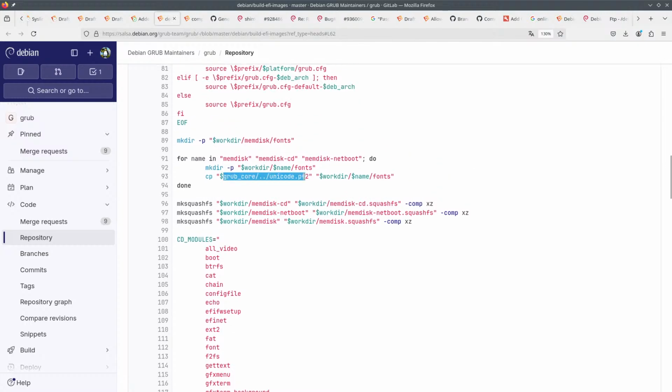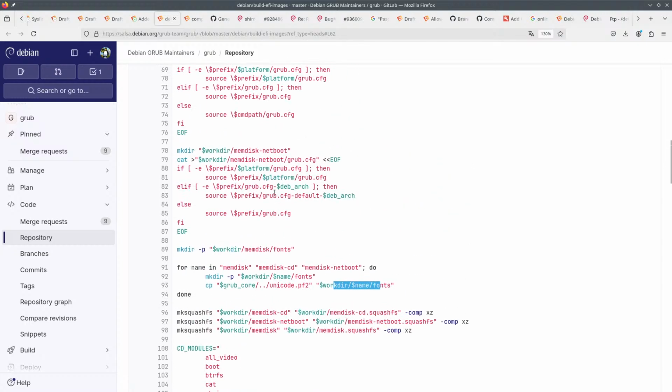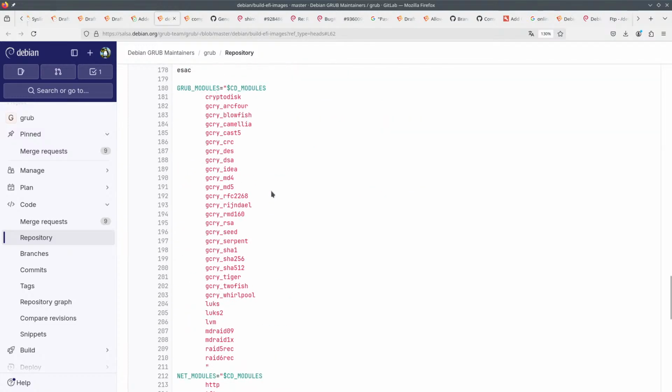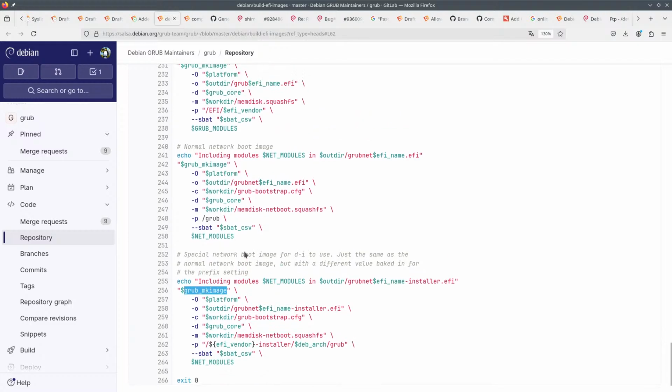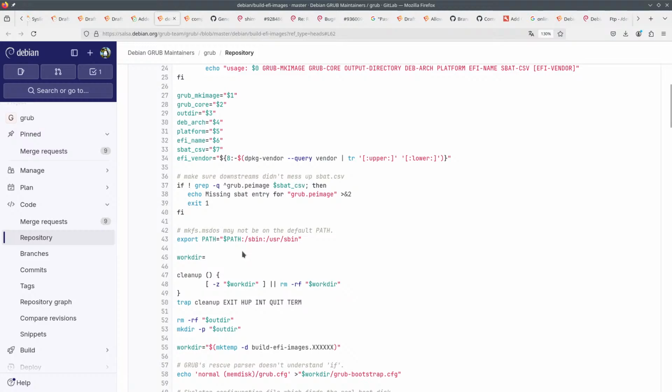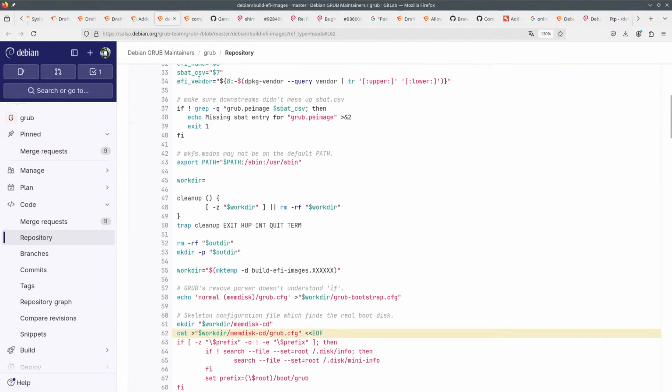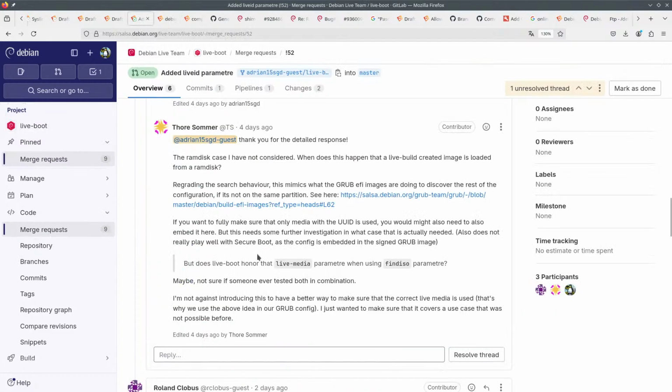So you copy a lot of stuff here, and then you do the grub image thing. Does discover here.